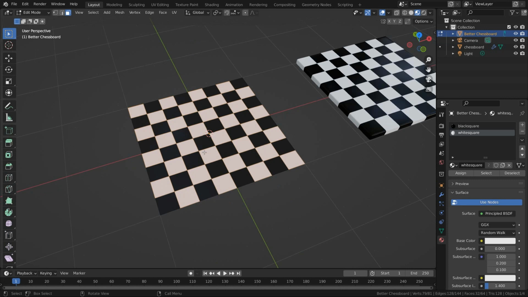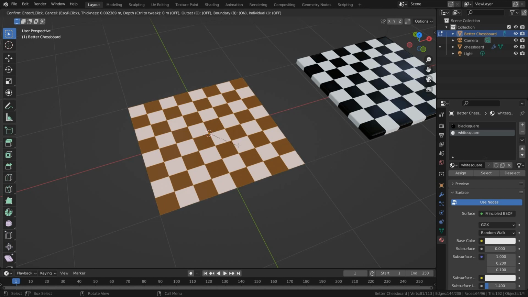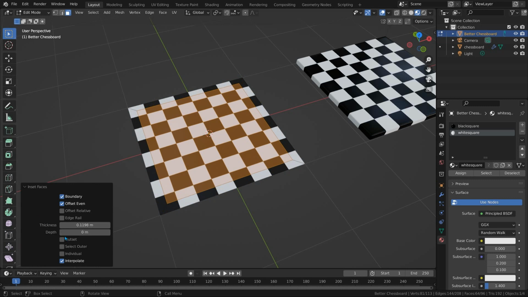This time though, we've got a few extra steps before we extrude the board. So still in face select mode, hit A on the keyboard to make sure everything is selected, and then press I to activate the inset tool and move the mouse inwards a little way. Don't worry about its exact placement, as we're going to change that in this properties panel which appears. Make sure that boundary, offset even, and offset relative are all checked, and then in the thickness type 0.5. And this moves the squares to a good position to allow us to place control loops ourselves. Notice that the position of the texture hasn't changed as we did that.